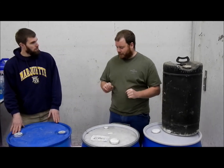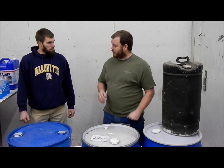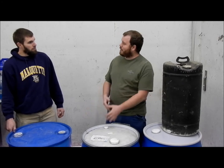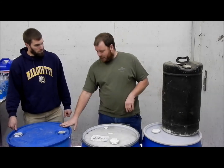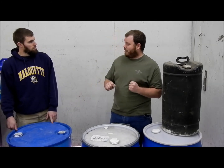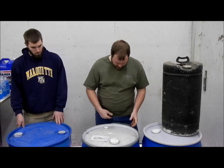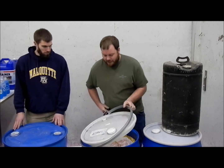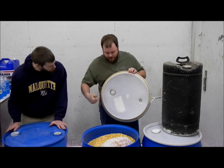Here are two different types of 55-gallon drums that I keep around here. We have a local vendor that gets syrups and other flavorings in these. Normally they just have to throw them out anyway, so they sell them to people if you're in the know. This style is a sealed type with two bungs on the top, great for putting water or other kinds of liquid in. There's another vendor I was able to get some of these from, and these have a removable top and a band. There's a seal on top, and it's got the different bungs.